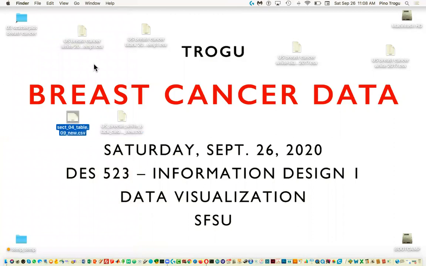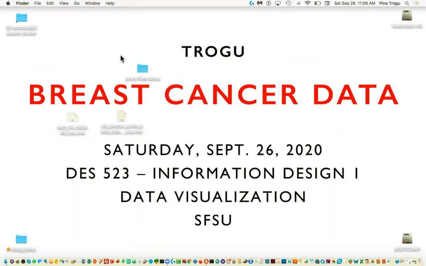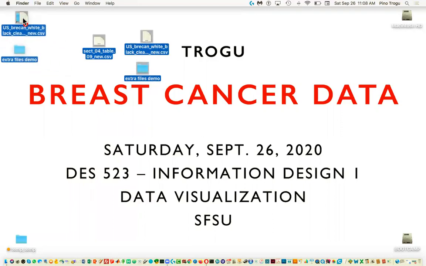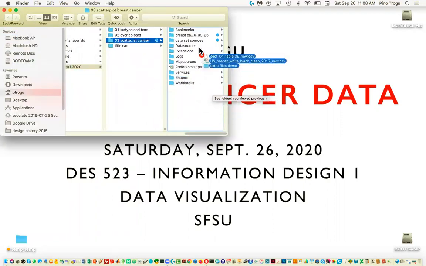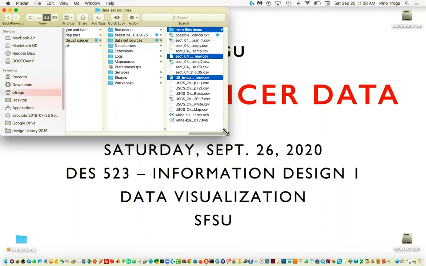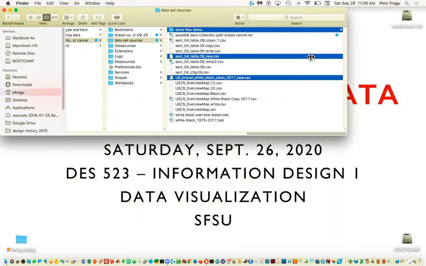And so these are the 2 important ones, and these I'm just going to put under an extra files demo folder, just in case I need them. And so these 3 things now I'm going to stick into, again, my working directory. I'm going to put it under the data sources. And I'll also put a label on them. Let's see, I'll make them yellow. That way I know these were the ones.